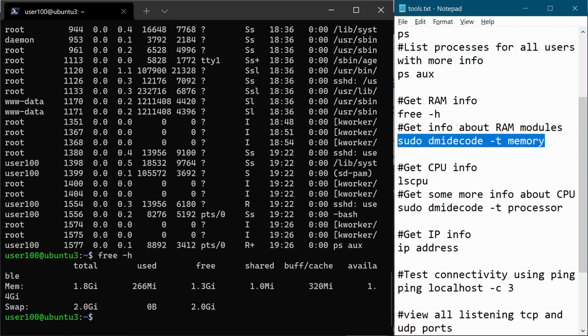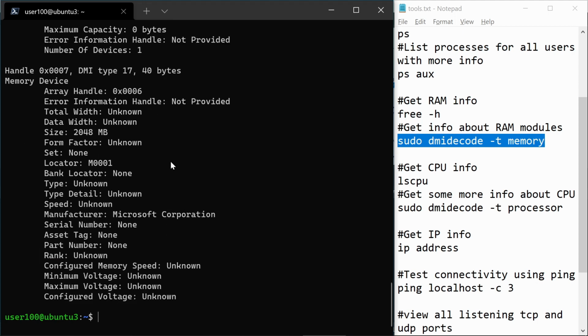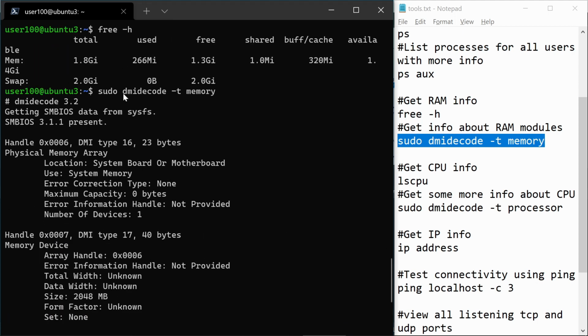And if we are talking about memory, I want to also show you how to see, especially for hardware servers, your memory modules, so the hardware memory modules that you have installed in your system. And you see this is done with dmidecode -t memory. And dmidecode is actually a command that shows you a lot of hardware information. You just have to read the man page and find out what to write after -t. In my case, I wrote memory and it shows me details about memory. You can write processor and it shows you details about the processor and so on.